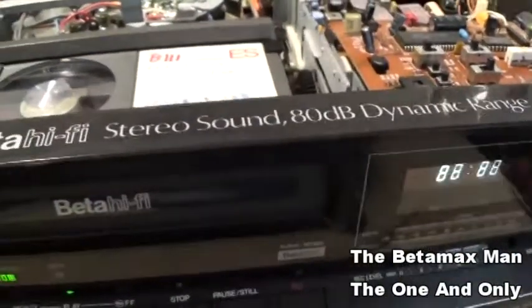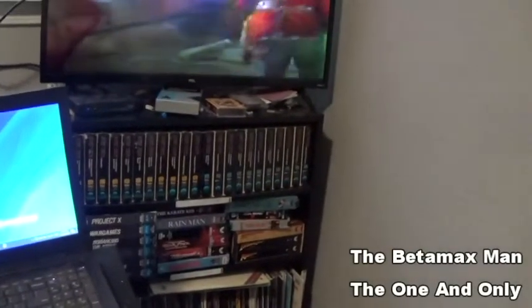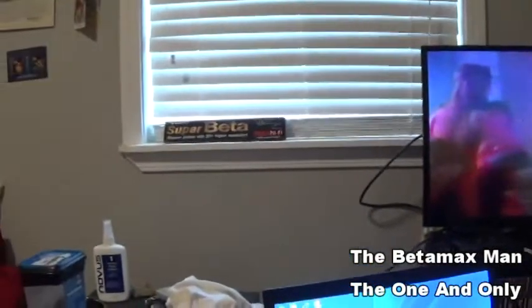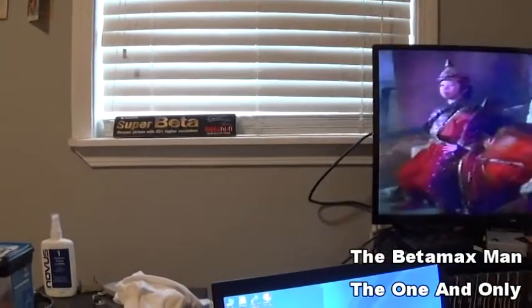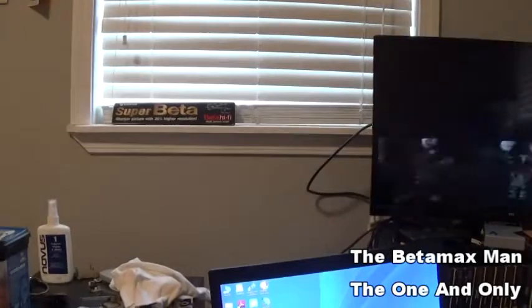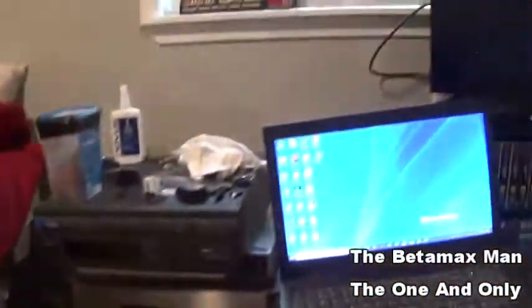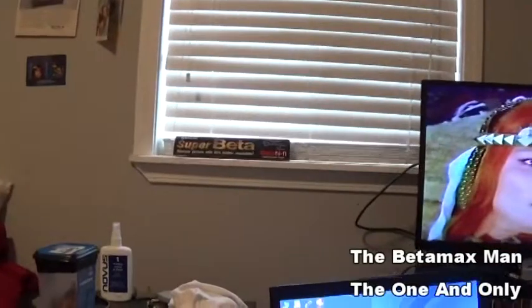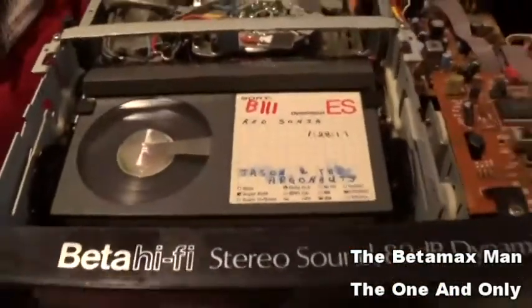And I can show just a little bit of the picture. This is about all I can show you, because YouTube gives me a copyright claim if I show certain sections of the TV. If I show the whole TV screen, YouTube will copyright me. And I've already lost one channel, I don't want to lose another one. And the tape is down in there all the way, so. Yeah, so. That's exactly what's happened to this machine.